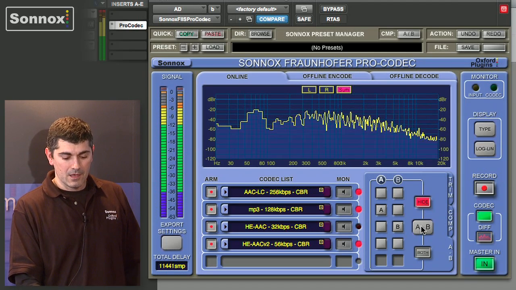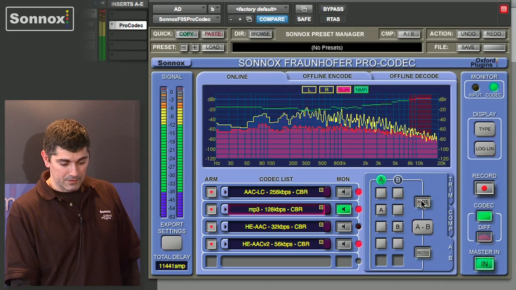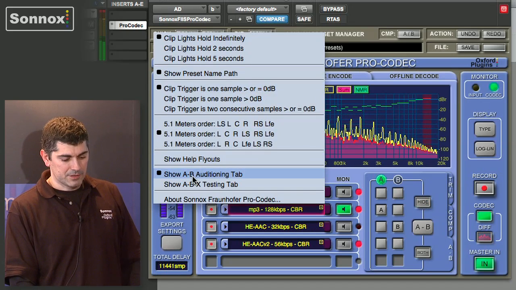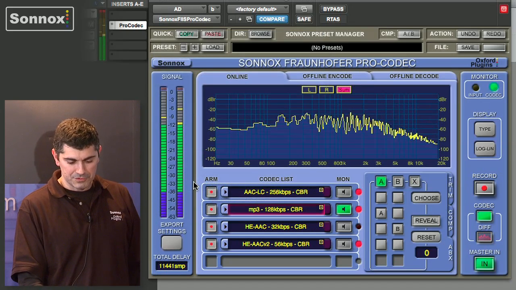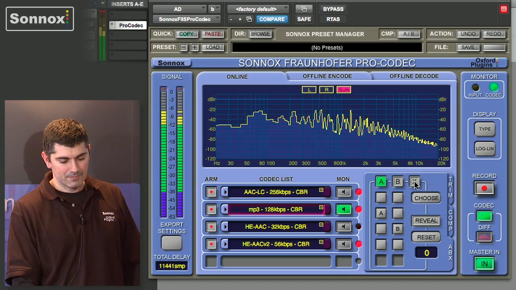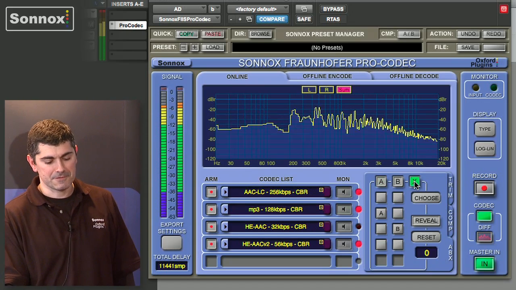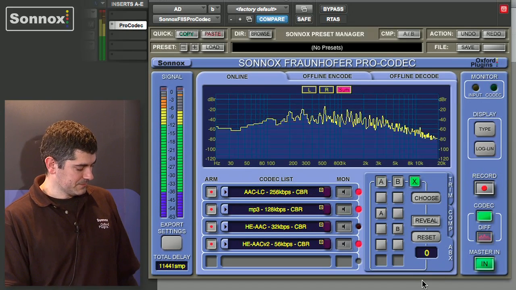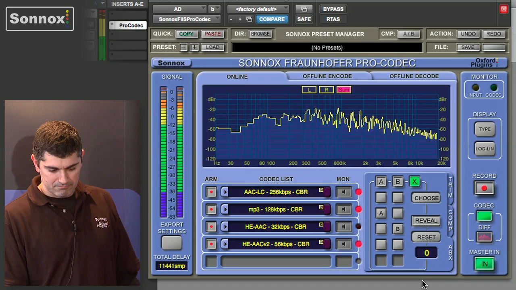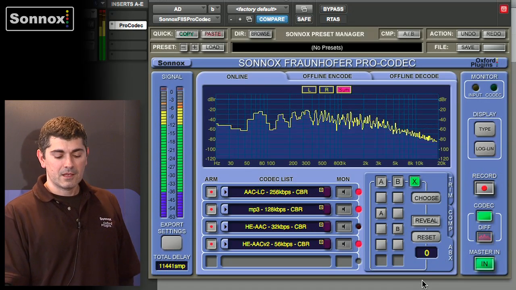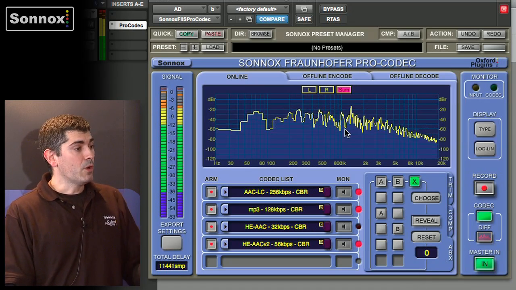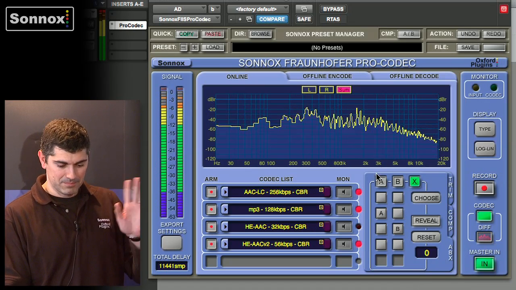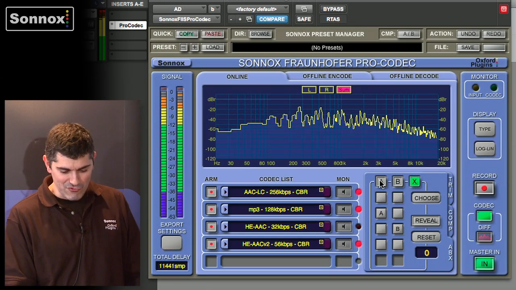Okay. I could go one step beyond and say, okay, if I've picked two codecs and I want to really tell the difference between, or try to tell the difference between them, I'm going to do some cycle tests. Okay, so let's bring this up a little bit. Now the plugin is going to pick one of the two, and I have to guess which one it is. Okay, so completely blind, I do not expect to go right.